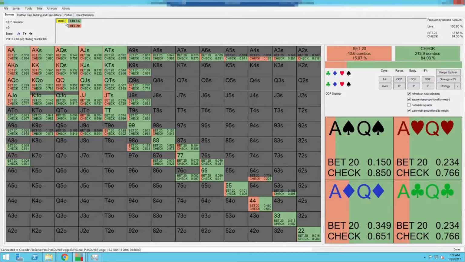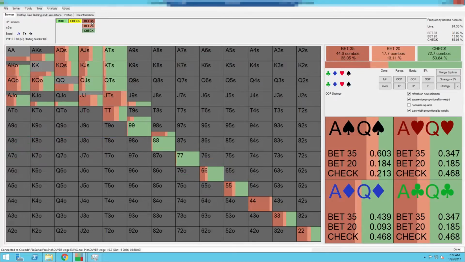Common lines here, as we go to the flop, are going to be the root element, so the flop being dealt, and I'm focusing up here on this main area, and then a little bit down here in some other areas that I'll point out. The out of position player has the opportunity to check, so we have the check option, we also have a bet 20 option. When we check, the in position player can bet 20 or bet 35.